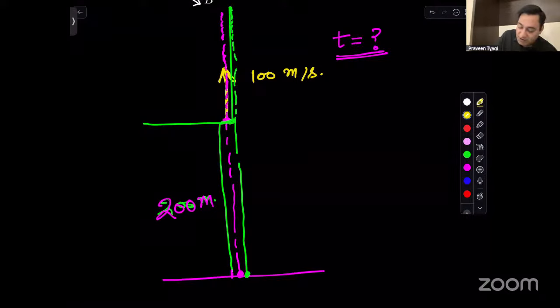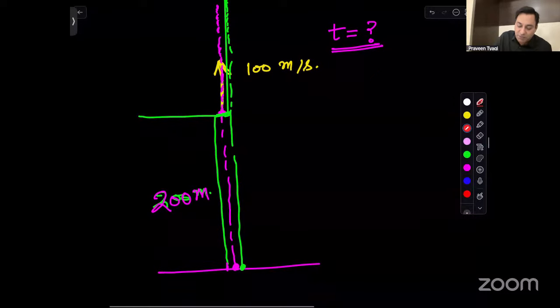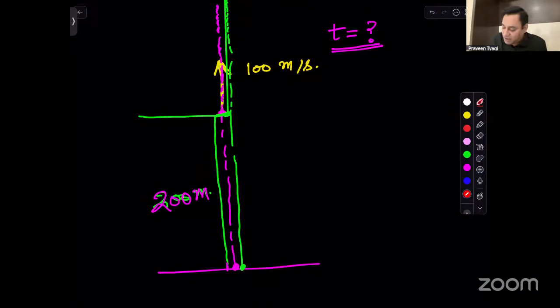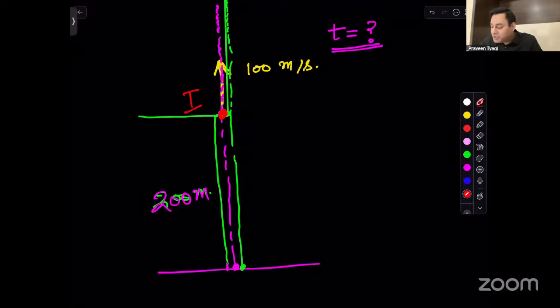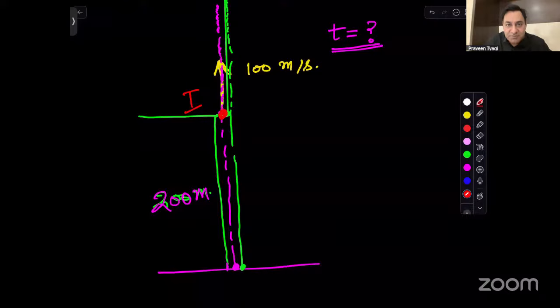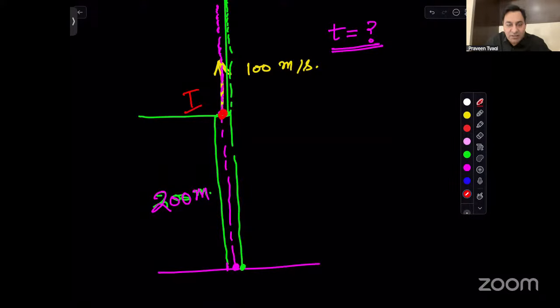Just observe the motion and tell me what is the initial position. Please tell me, everyone, what is the initial position? Is the initial position here? Can I write I here? Yes or no? Initial position is here. Forget about the answer right now. We'll get the answer. I'll solve it for you. Is the initial position here at this point where I have marked it with the red color? Okay, I will see the answer. Wait, I'll show you. This is the initial position of the particle.